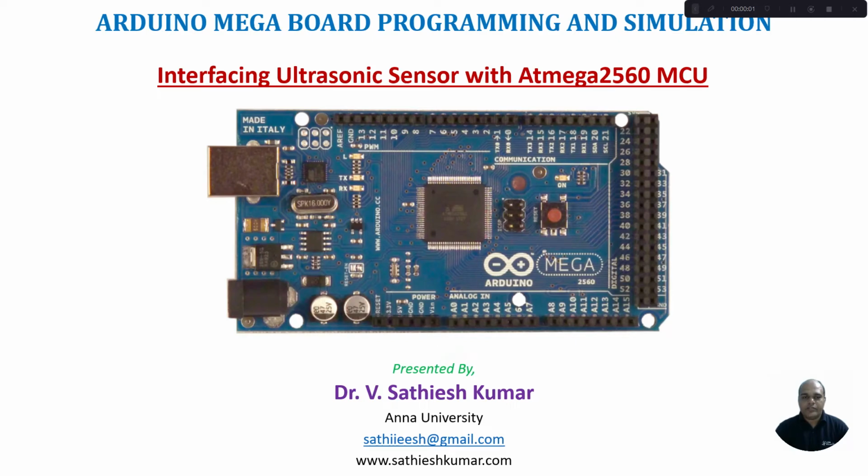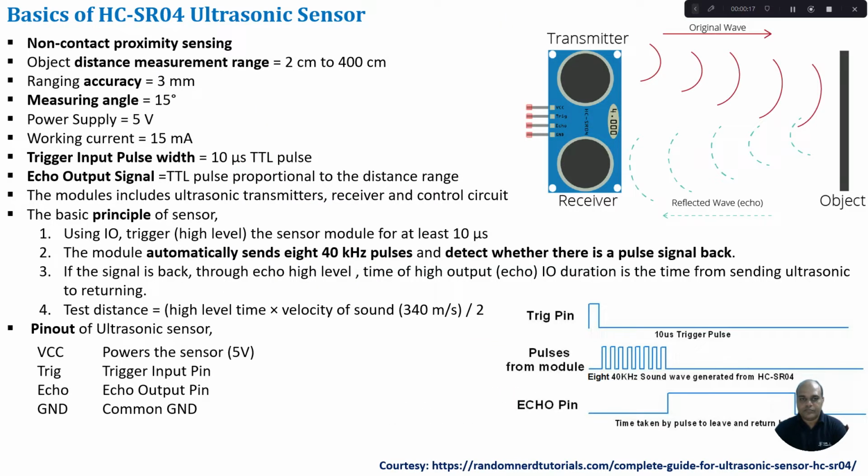Hello learners, welcome to this course on Arduino Mega Board programming and simulation. In this tutorial, I will be discussing how to interface an ultrasonic sensor with the Atmega 2560 microcontroller. First, let us see the basics of the ultrasonic sensor.